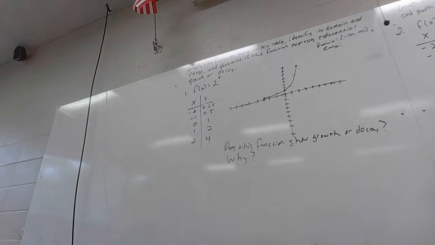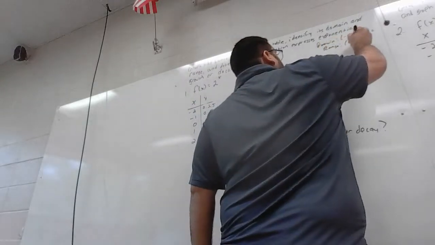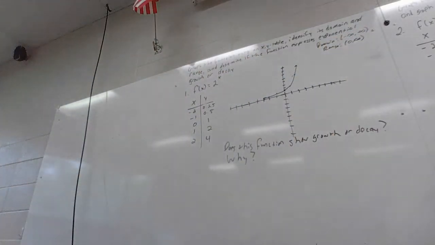What about the range? What's the range of my function? Everything above 0. Right. So how about I write that using interval notation? 0, comma, infinity. Remember, 0 is the horizontal asymptote, right? It's the line that a basic exponential function will never cross. Okay, and in this case, it's the x-axis, it's 0. Okay, now let's move on to the next part.